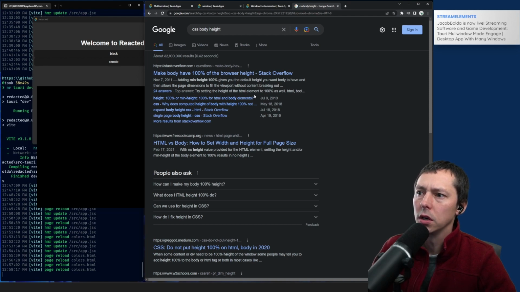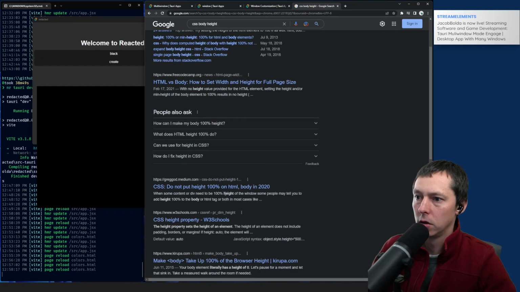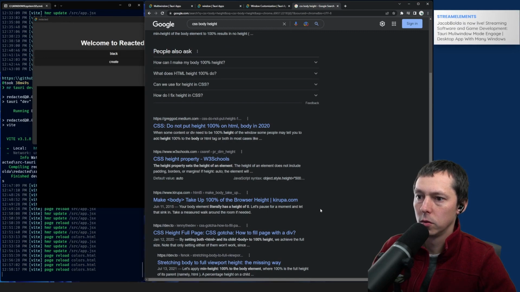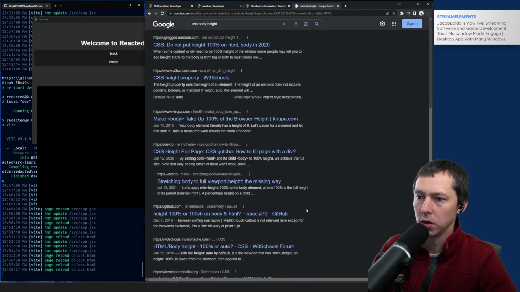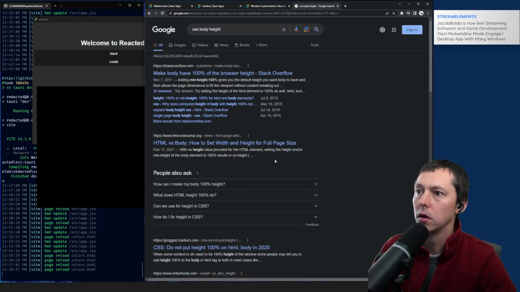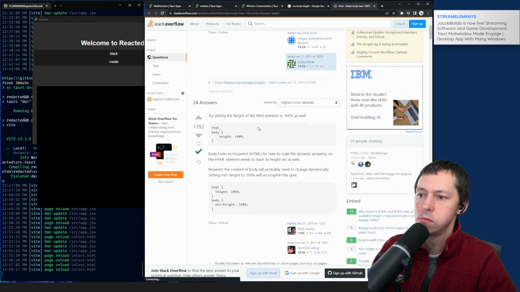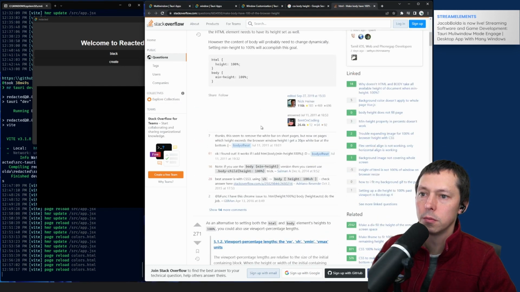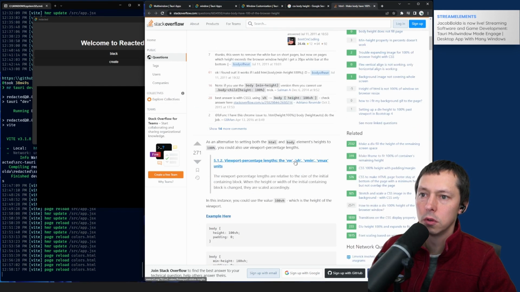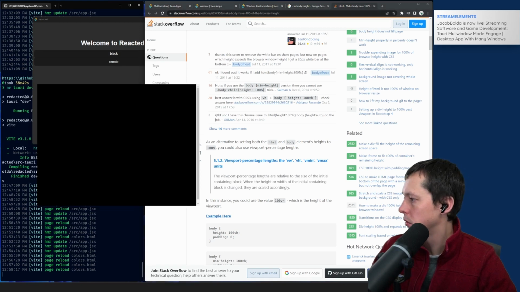So there's VH, and then there's another one that's just, what is it? Body VH VW, viewport width or viewport.